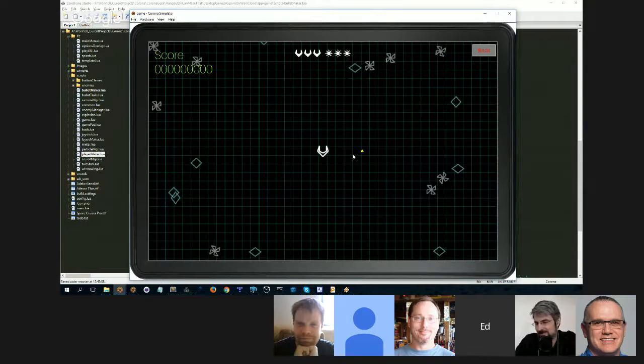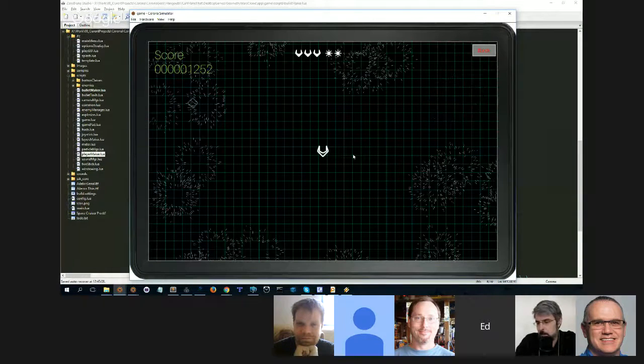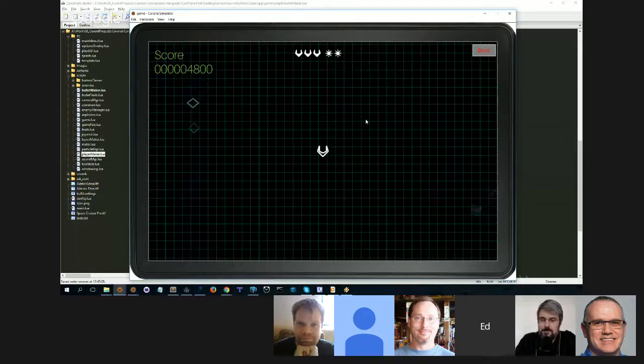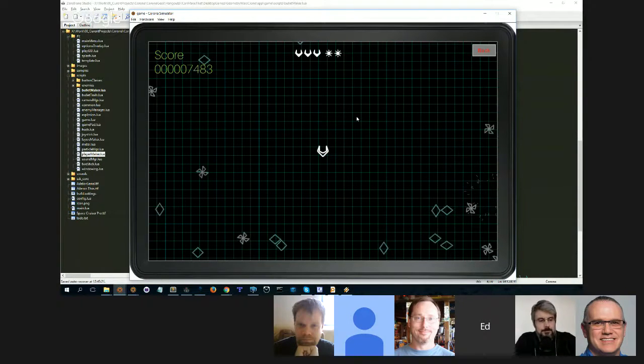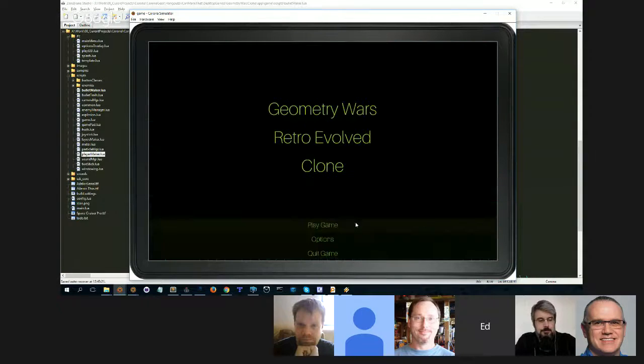So we got a cannon, and we have mines, and they destroy the enemies in two different ways. The cannon particles destroy by using collision. So when a bullet hits an enemy, we have to have some code that says there was a collision, do something about it. Destroy the enemy, make an explosion, a series of particles that come out so we can see that the enemy exploded. Let me restart this.